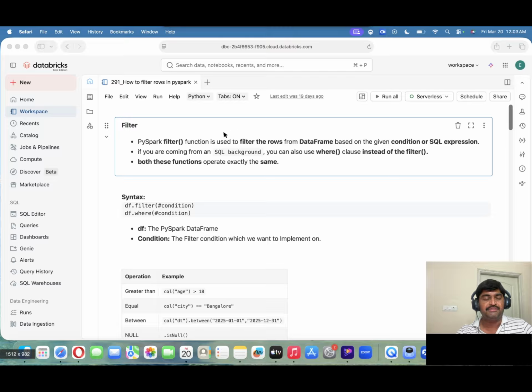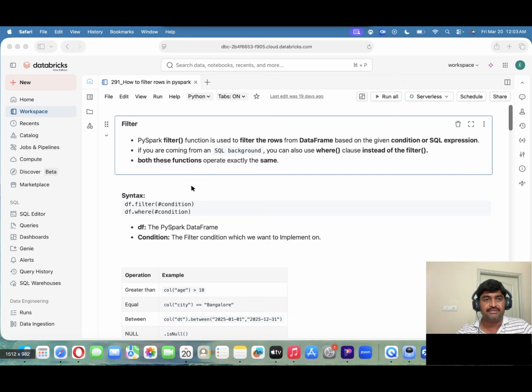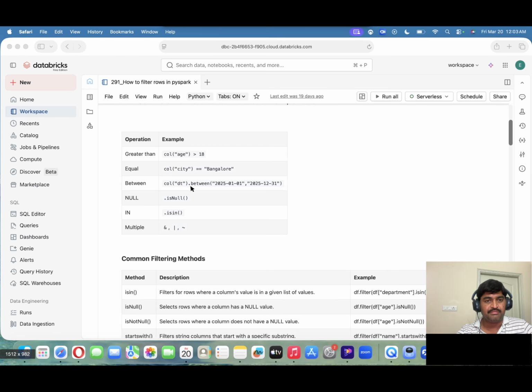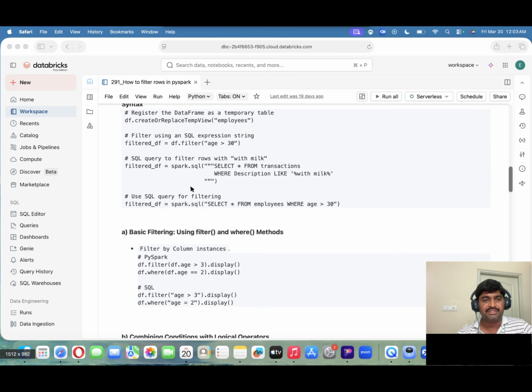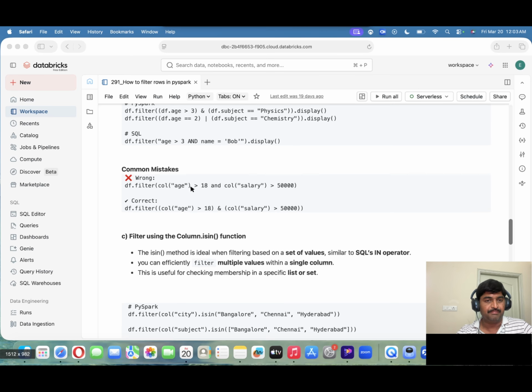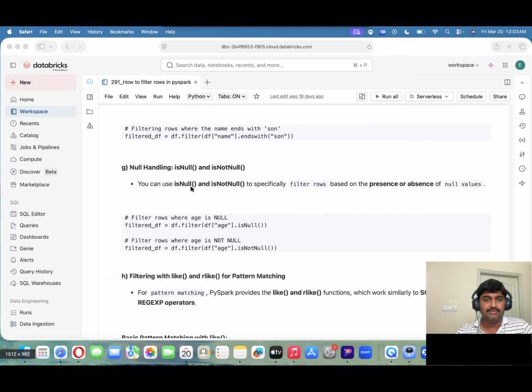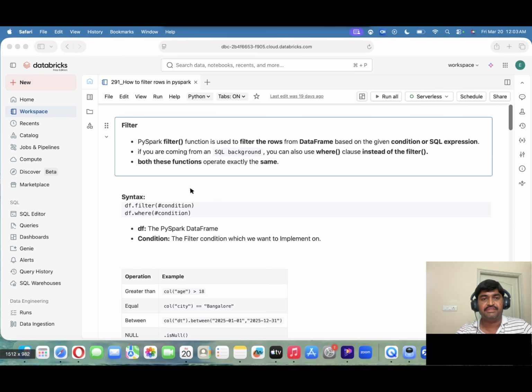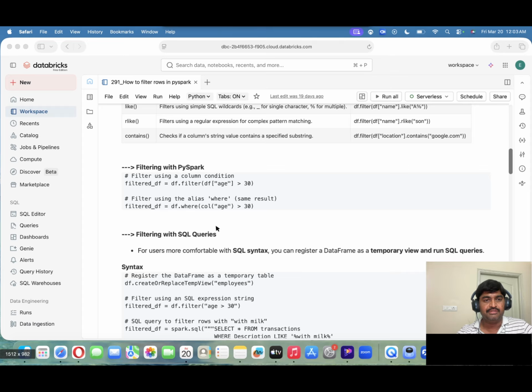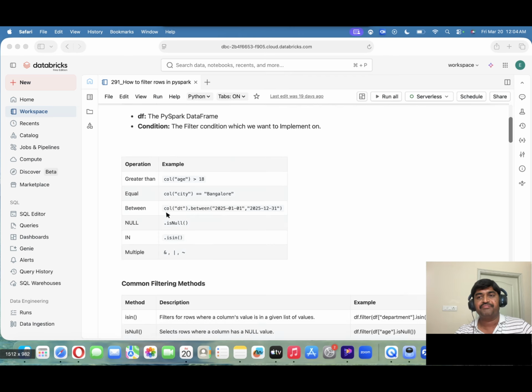Today our topic is the filter function in PySpark. This video mainly targets discussing the basics of the filter condition in PySpark and the different syntaxes we can use in this filter condition. In this whole video I'm going to discuss only the syntax, not code. This is my first video on different filter syntaxes. In coming videos, I'm going to make separate videos on each filter condition.